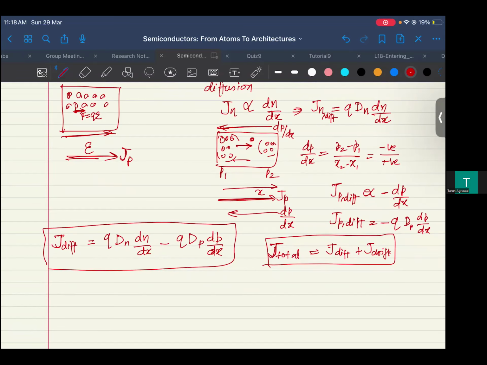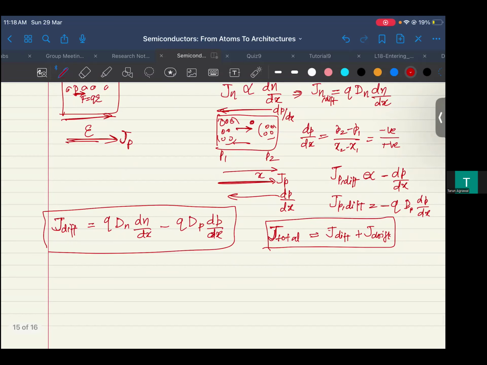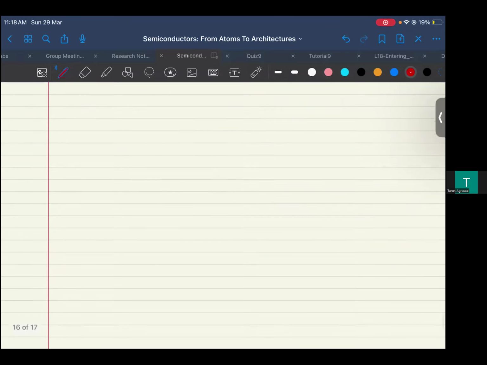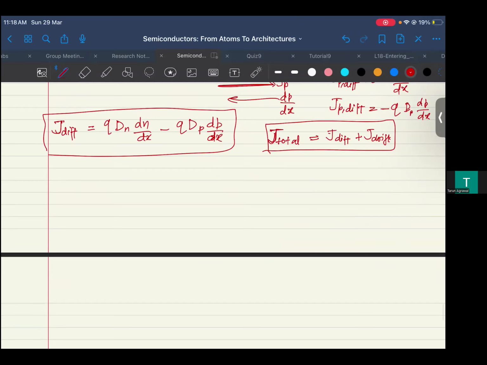Now, is that the only thing that we need to worry about when we are solving semiconductor devices? If you have seen the video on generation recombination, then you guessed it right that it is not the only thing which can give us the current. Because all of this, when we are doing it, we are assuming that there is a steady state in your semiconductor. That means there is no time dependence. That means whatever you have done to the semiconductor, things have neutralized, or settled. So there's no time dependence.